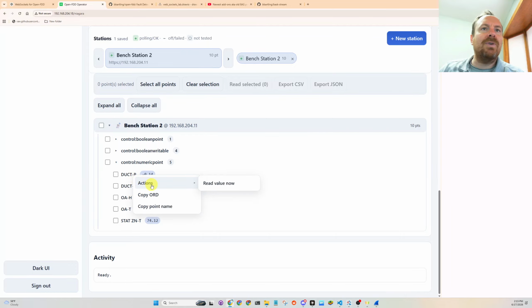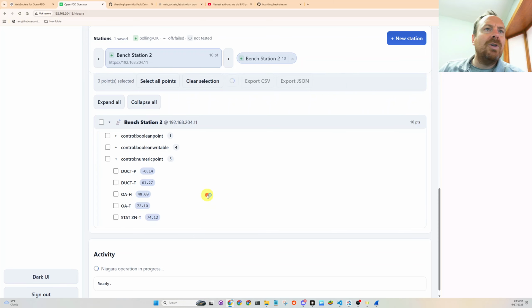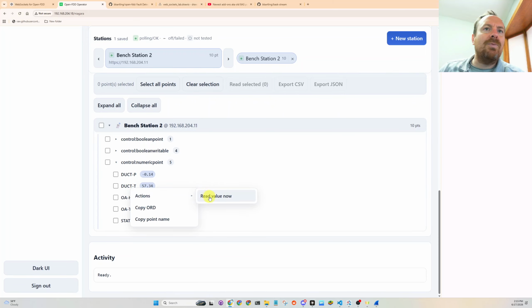But I do have something working already, so I can even refresh values in Open-FDD, and what it's doing under the hood is the Linux computer running Open-FDD on my test bench is actually requesting data over WebSockets to this Windows computer.